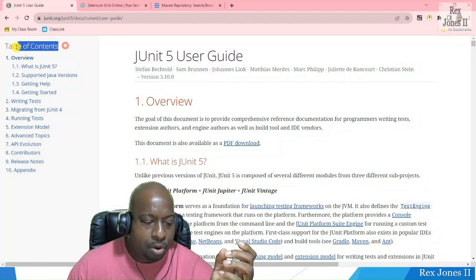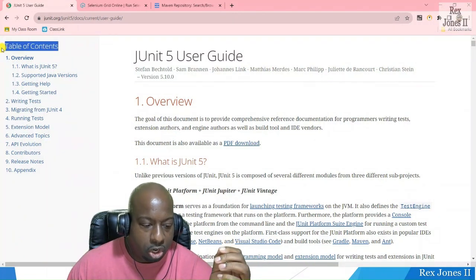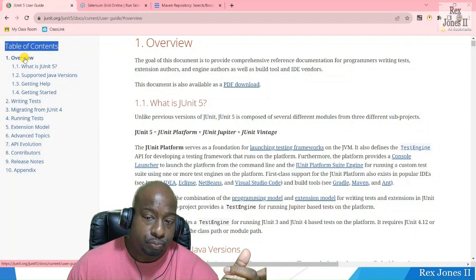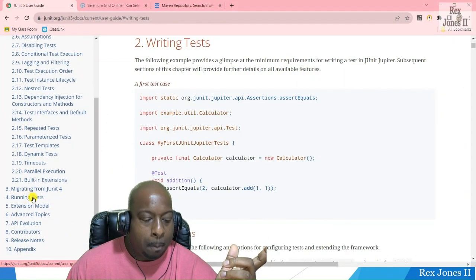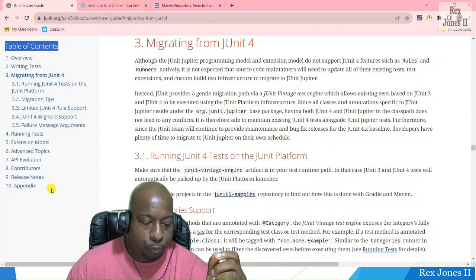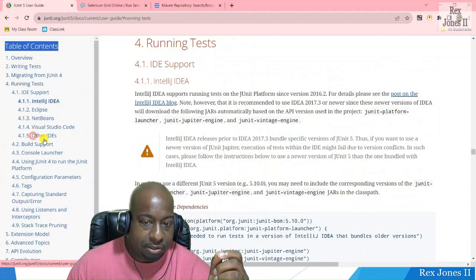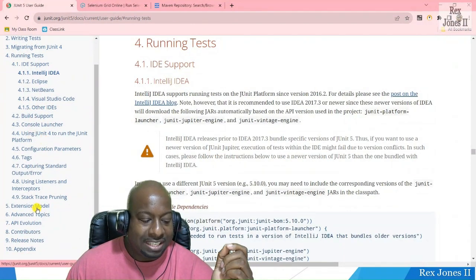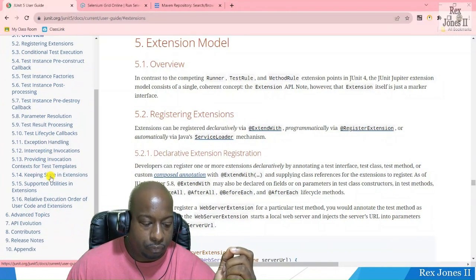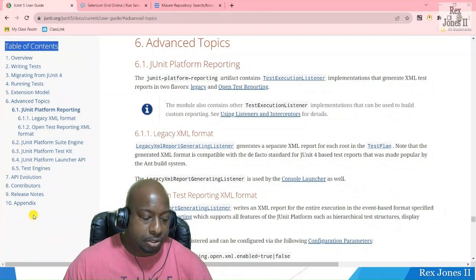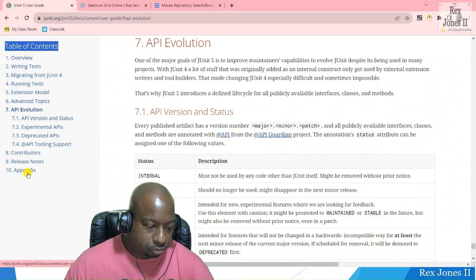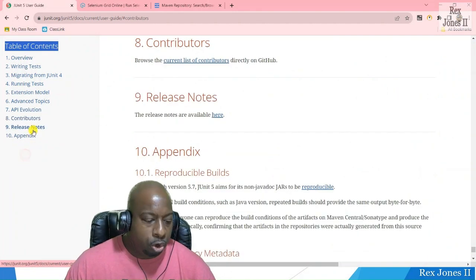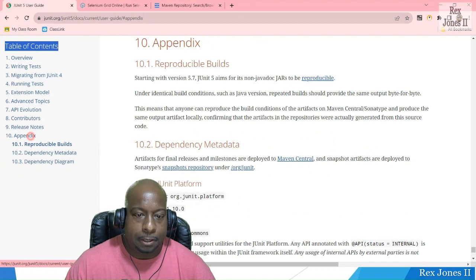The table of contents shows an overview, writing tests, migrating from JUnit 4, running tests, extension model, advanced topics, API evolution, contributors, release notes, and appendix.